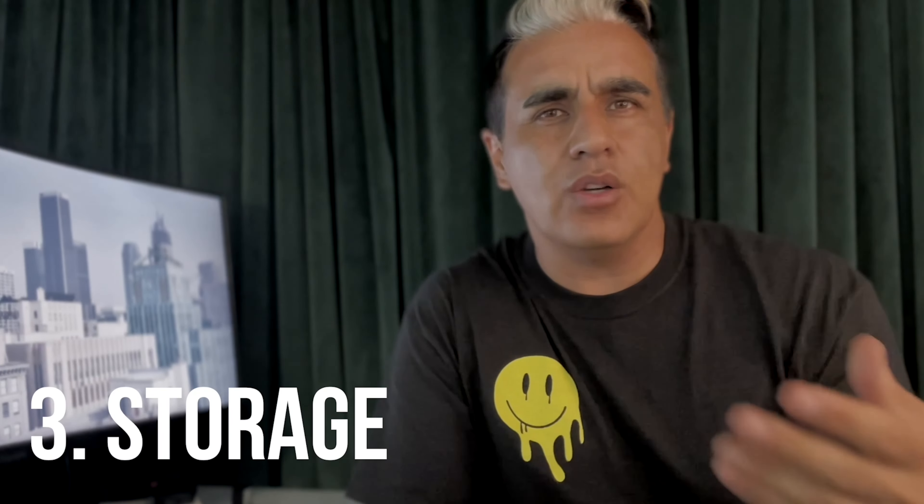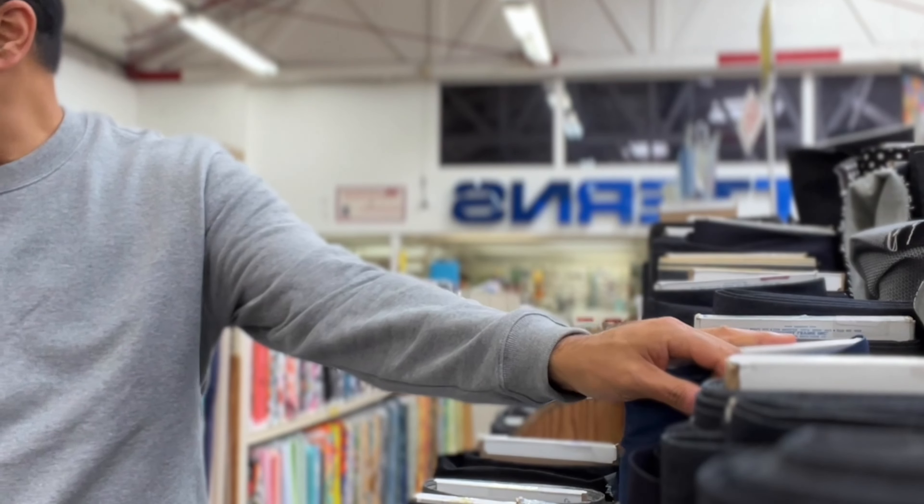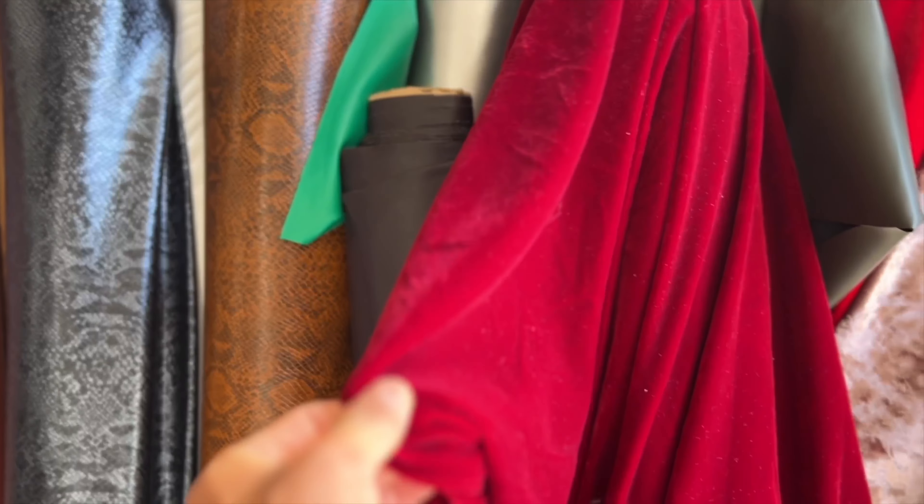Where do you store this and how long should you keep them? It's just a stack of cloth — put them in a big Tupperware, about five to eight bucks, and you forever have them. It's also very cost effective when you buy off season. If I'm looking for something super red in sequins I could use for Christmas but I get it in January, they'll sell it to me for maybe 50–75% off. Buy three yards, fold it up, and use it. You don't have to worry about wrinkles — you've got a steamer. Consider textile backdrops: yours will be different than mine, mine different than your friend's. As fashions go in and out, you can find a wall with fur, get these curtains — stand out, be different.